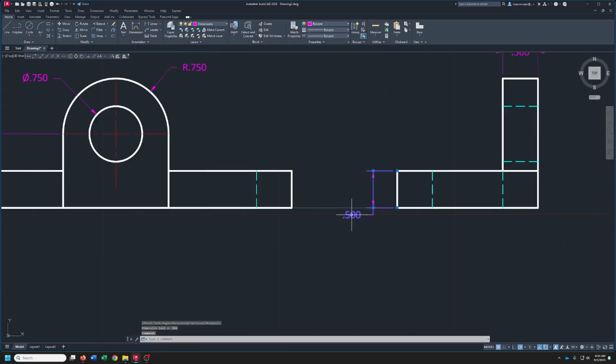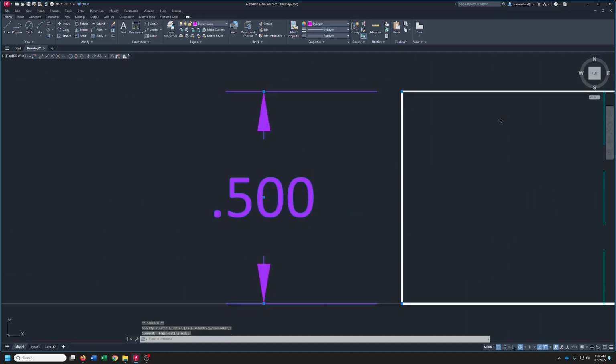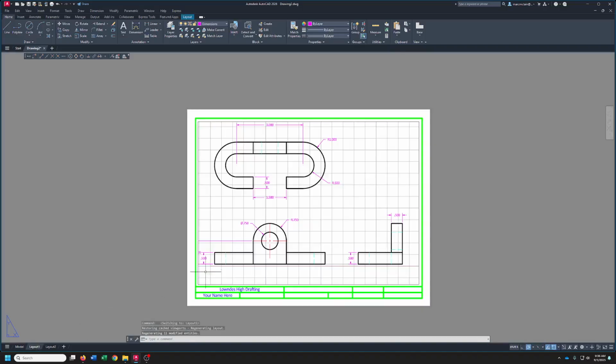All right, then I'm gonna grab this one. There we go. Now, I'm gonna escape that, say I don't have it selected. I'm gonna go back to this and it'll center my drawing for me. Now let's check our layout. Okay, see I got a little issue there.